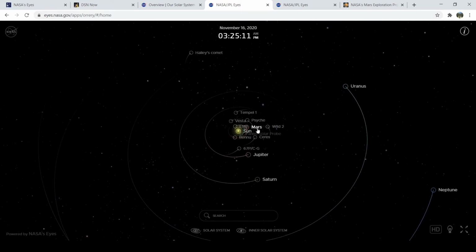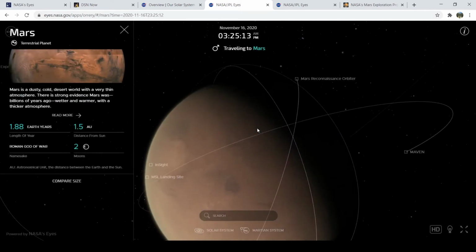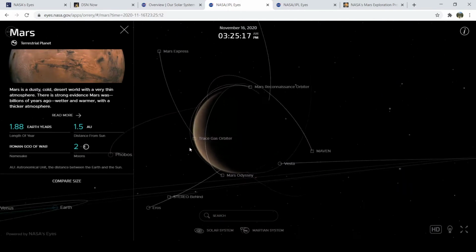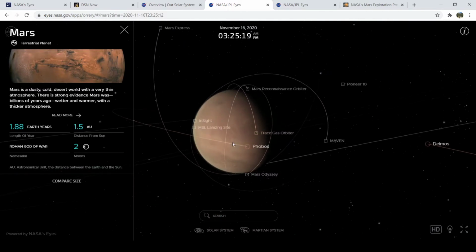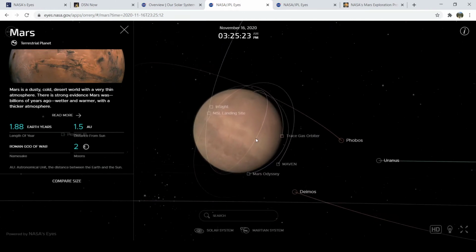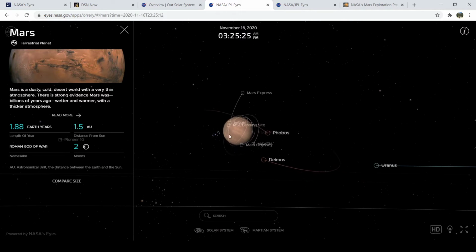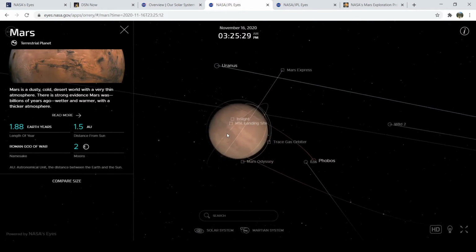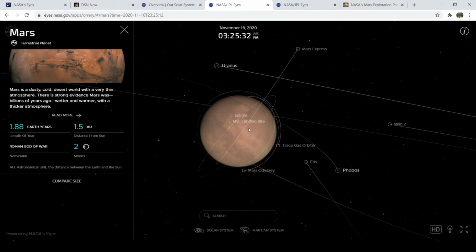So if we were to go to Mars, double-click on the label, and you go. So this is what's happening at Mars right now, this very second. This is the correct position of everything. This is where it is in space. This is Mars' correct orbital location, etc. So this is called our solar system interactive. And this is embeddable. And anything you pick can be linked to directly.